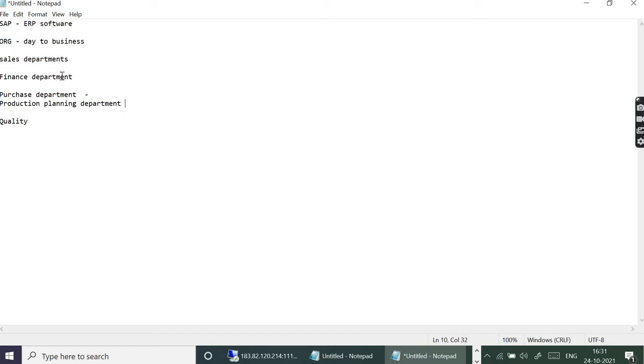you will increase your production cycle, or you reduce the production cycle if the car is not selling. So the idea here is, if you use the ERP software, the transfer of information between each module will be automatic. That is the advantage of ERP software. Getting me? So once somebody sells the car, he enters the sales entry into SAP, and automatically it is reflected in finance. This many cars are sold, this is the figure, and this is the receivable.